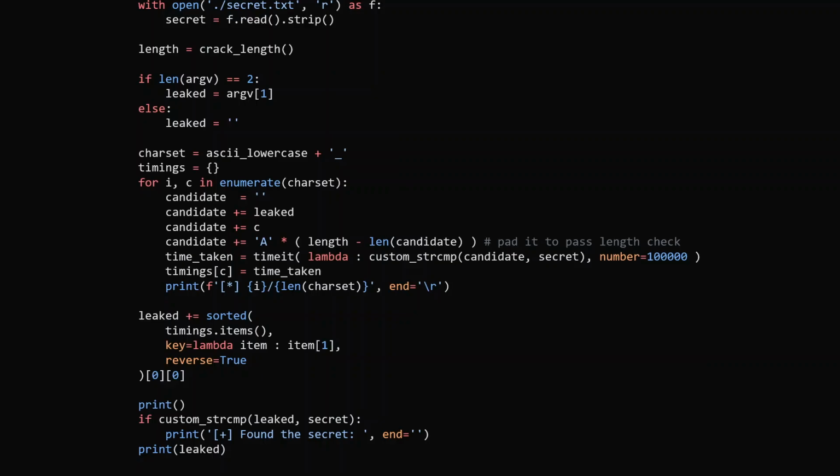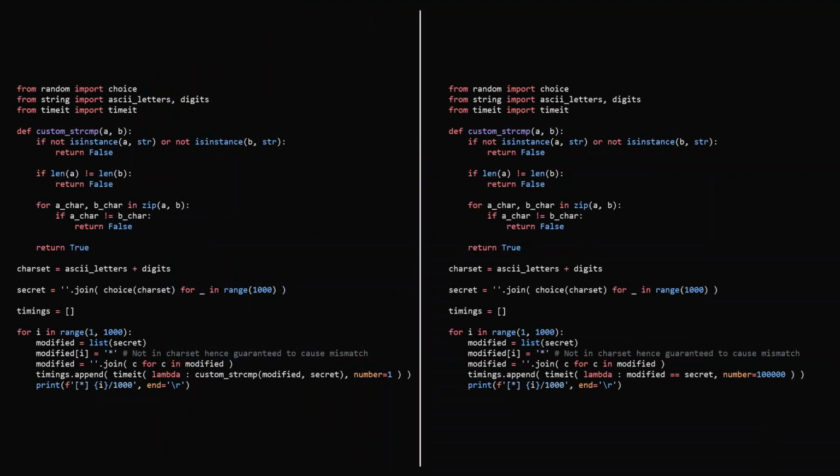Some of you may argue that this is because of my poor implementation of the equality operator. So I have another proof to demonstrate that the built-in equality operator is also vulnerable to timing attacks. Take a look at these two codes. In both of them, I create a secret string of 1000 random characters. Then I duplicate them and create a mismatch at the nth index. In a timing unsafe function, we expect it to take more and more time as the mismatch moves from the start to the end of the string. On the left, we have my custom implementation, and on the right, we have the built-in operator.